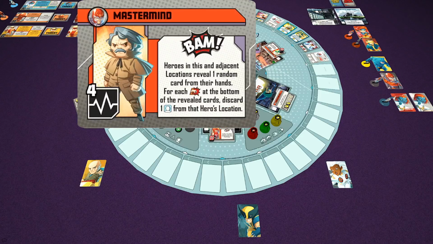So, triggering Mastermind's ability. Heroes in this and adjacent locations reveal 1 random card from their hands. For each punch at the bottom of the revealed cards, discard 1. Oh, you're going to be punching civilians. That's not very nice of you. So how does this work? Randomly, Nazca will shuffle up her hand and reveal 1.